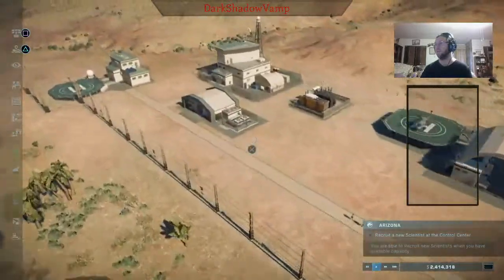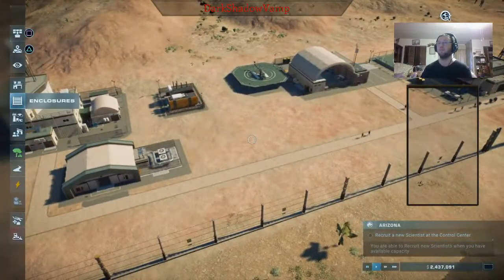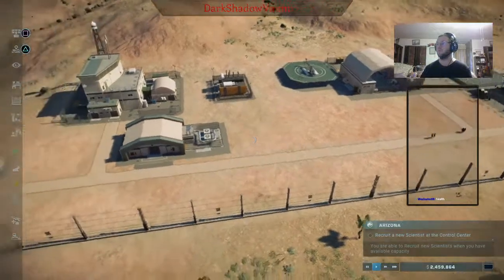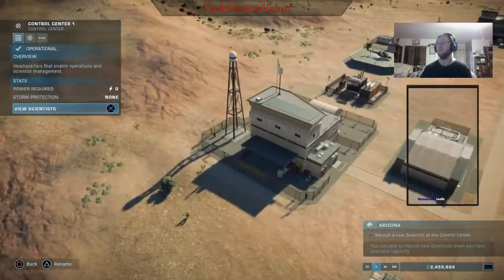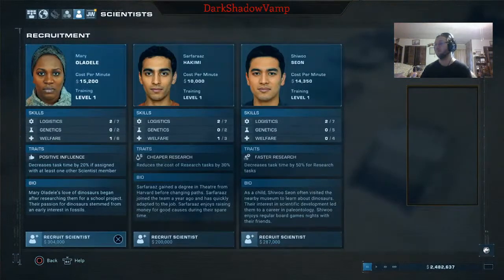Alright. So do we have a science center yet? No, we do not. Oh, at the control center. Yeah, health. Alright. So, logistics. I'm actually surprised. But honestly, let's go with Mary Oladell.